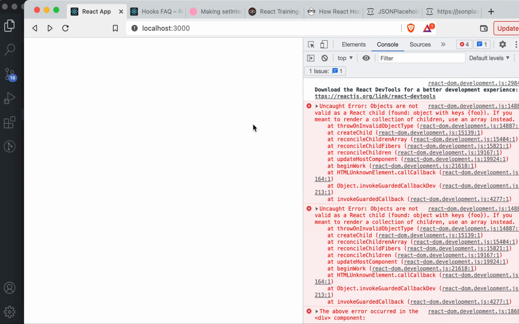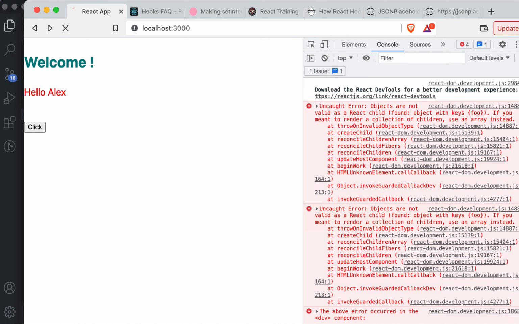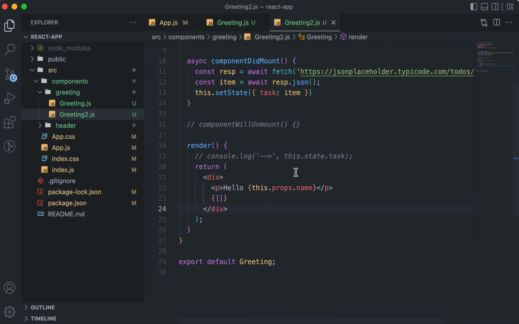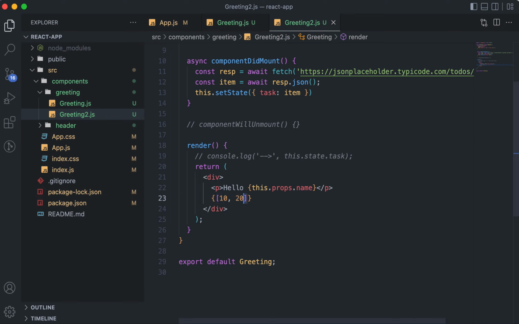Objects are not allowed like this, right? You can have arrays, that is fine, but then those arrays should be having something, let's say 10, 20, or JSX elements on their own, then they can be rendered. But directly objects, this thing which I was writing here is an object, so it cannot be directly rendered like this.